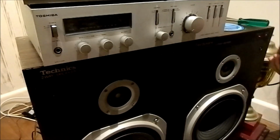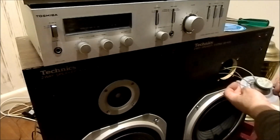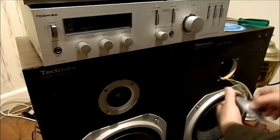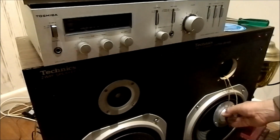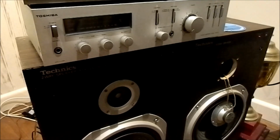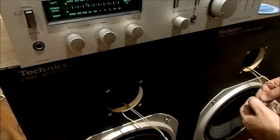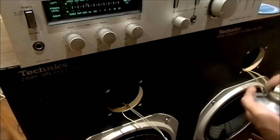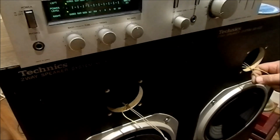This is all just cheap stuff, so of course with the rest of the series I'm not going to be working with such nasty stuff. Well, there you go, they're all connected still, so I'll take that off and I'll try it in this speaker, and if that tweeter works, we know I've got another issue. We probably shouldn't do this because the thing's running, but there we go.